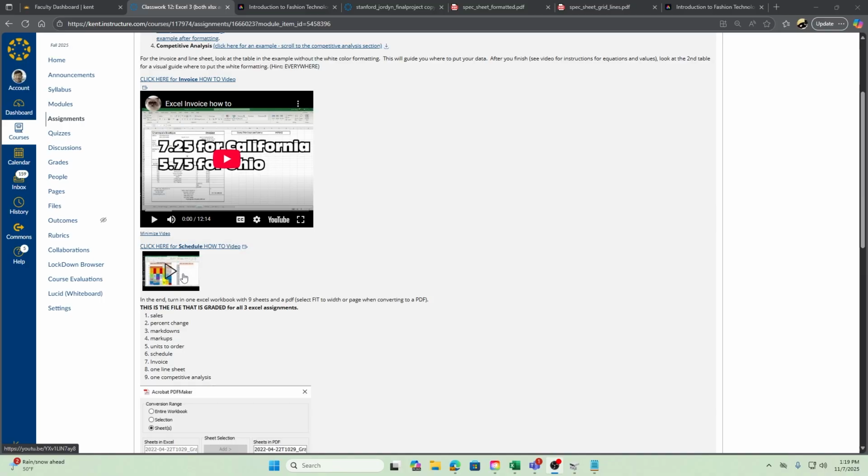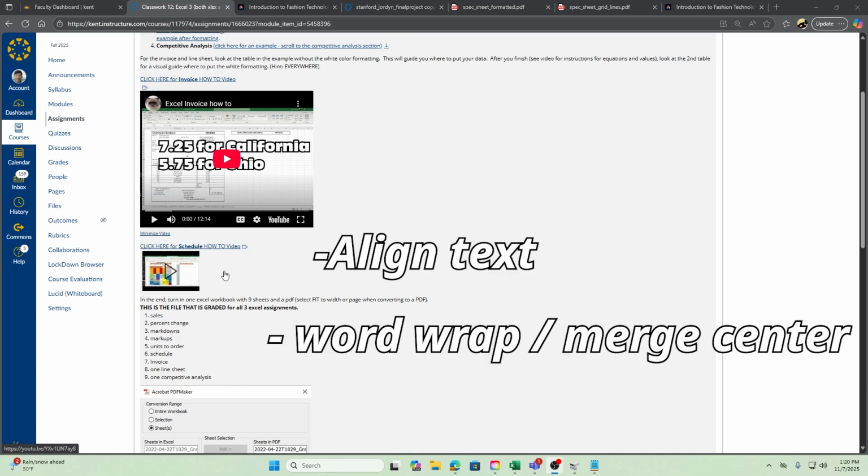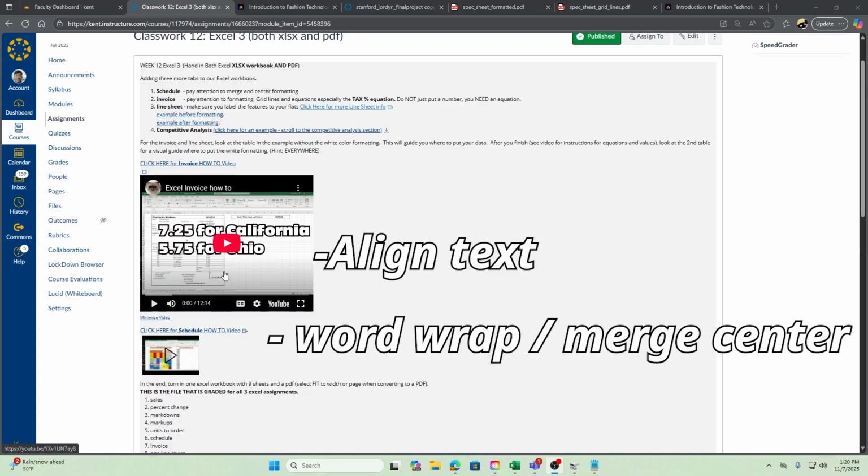The only expectation we have is that you fill in all the white space, that we don't have large areas of white space in your schedule where you're unaccounted for. If you don't want to put real information in there, you can put whatever information you want, but I just want to see you know how to merge and center cells. I need you to show me you know how to align text in the center, that you know how to do word wrap. Those are the 3 big formatting items that I want to see demonstrated in the schedule page.